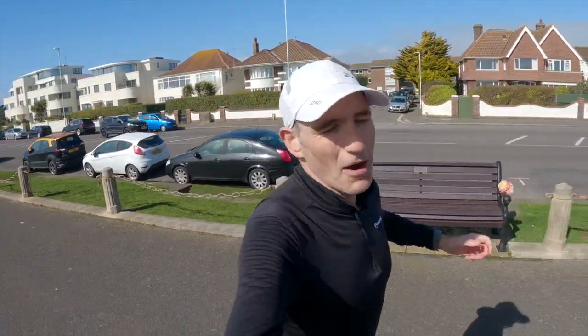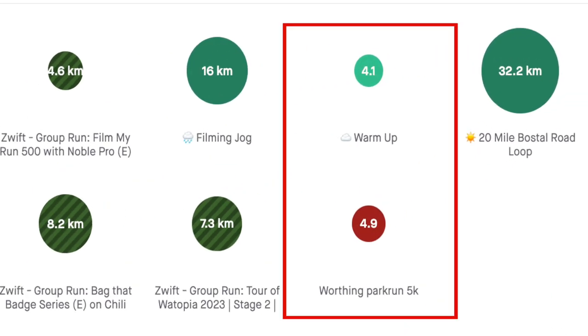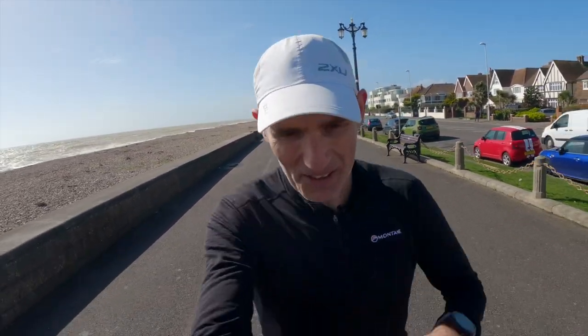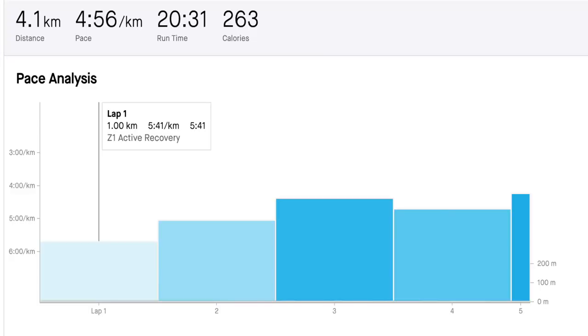But now we come to the weekend, and what a fabulous weekend it was — I absolutely loved this weekend of running. I started on Saturday going out to Parkrun right here on this seafront, doing the Worthing Parkrun. Stuart Mills had suggested that this week I smash out Parkrun as hard as I could, but not forgetting to warm up. I very rarely do much of a long warm-up for Parkrun, usually about one kilometre, but this week I got out early and did a good four kilometres of warm-up.